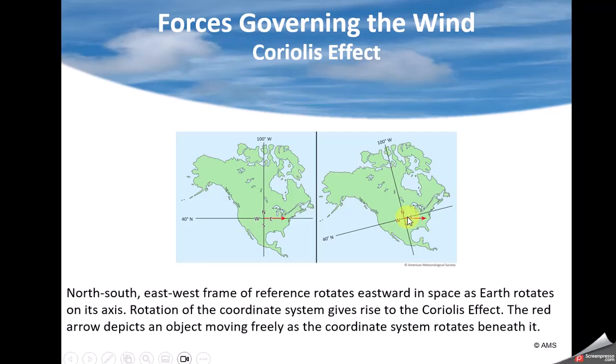In the northern hemisphere, Coriolis effect always acts to the right of the wind. In other words, if I have wind blowing out of the northwest, the Coriolis force will try to turn that wind more northerly. If I have it blowing out of the south, it'll try to turn the wind to the east. It'll be a southwest wind. That is the Coriolis effect. The Coriolis effect is the greatest the closer you get to the poles, and there is none at the equator.